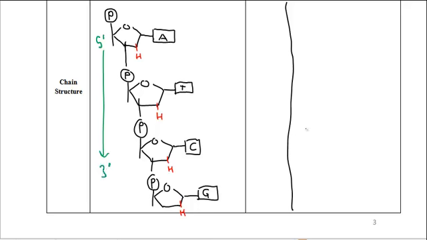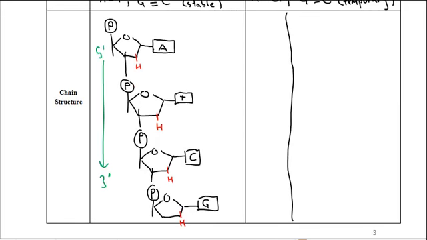Now DNA is typically double-stranded, so all those bases are going to pair up with a complementary base on the other side. Complementary means they fit together perfectly, not that they're identical. So in this case, if you have your page, you notice how this is coming across on an angle, and I'm just going to draw this in another color, how this is coming sort of across on the angle like this.